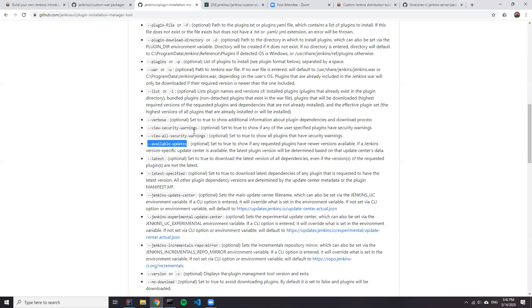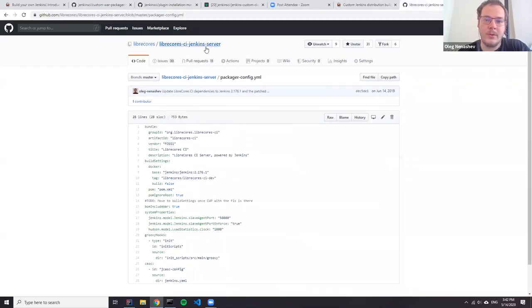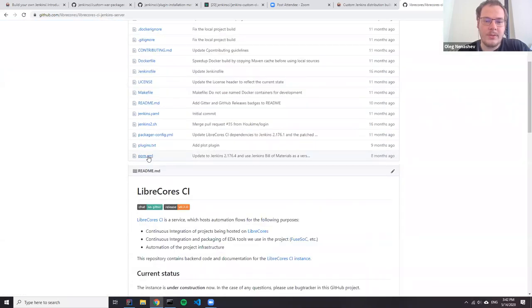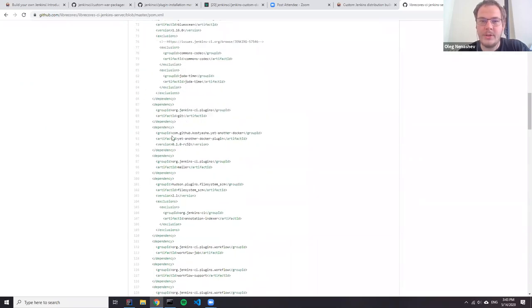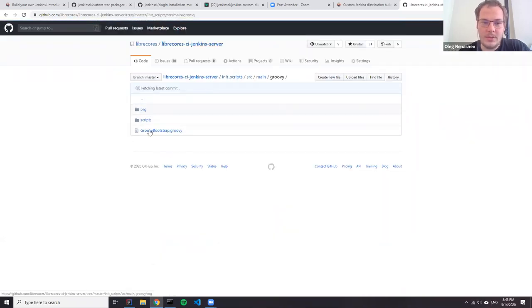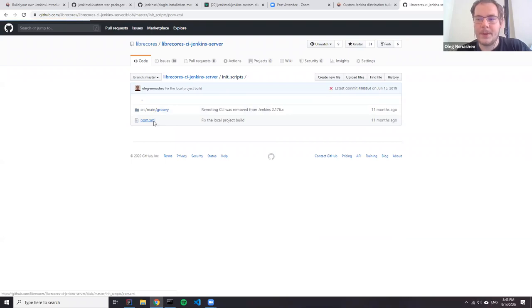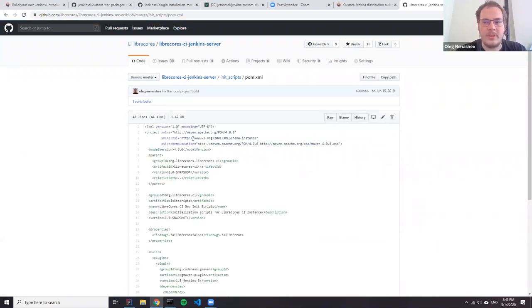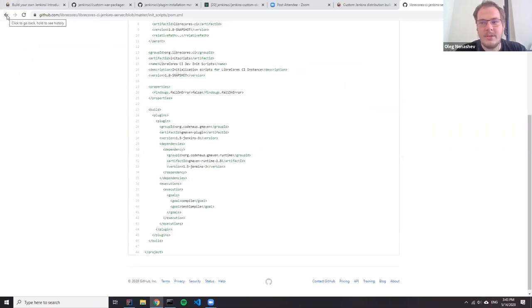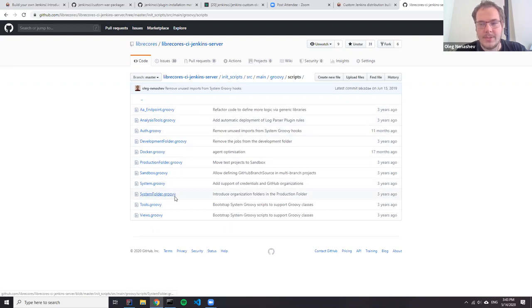It was convenient for me. And it's useful in this particular case because I use this POM XML not only for custom packaging but also for development, because this repository is largely configured with Groovy hooks. For example, you can see scripts. The magic here is that any script is actually a Maven submodule. So when I open this project in IntelliJ IDEA, I get automatic syntax highlighting, auto-completion, etc., for Groovy hook development in Jenkins. Moreover, I can even debug these hooks. That's why in this repository I will likely stay with the POM XML approach. But in general, it's your choice.